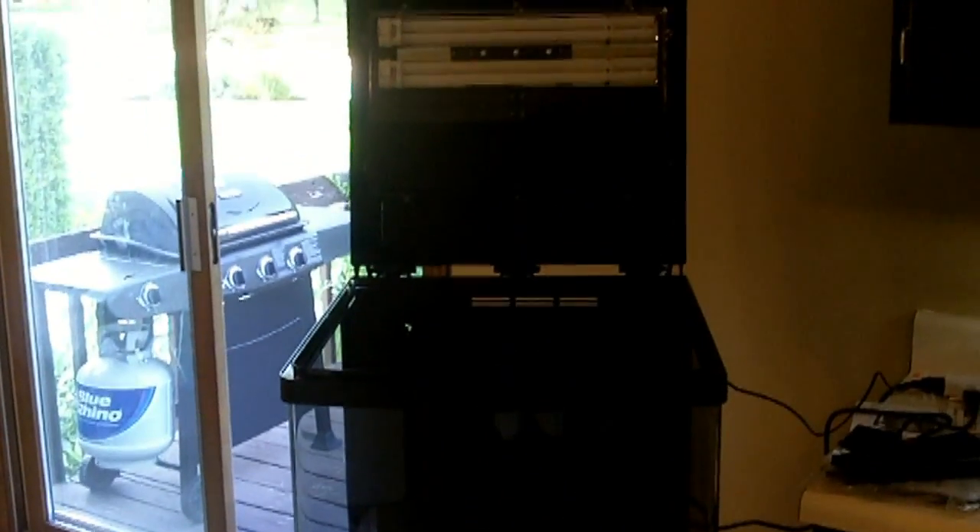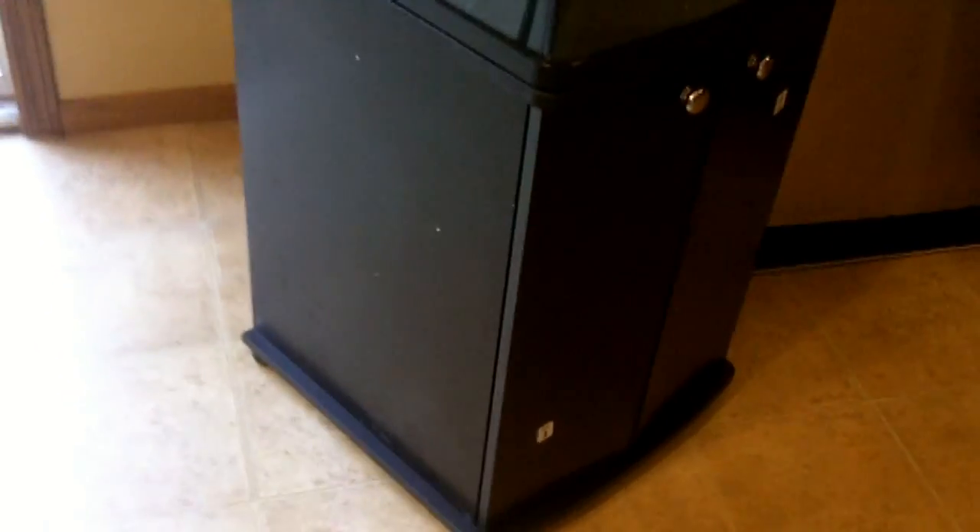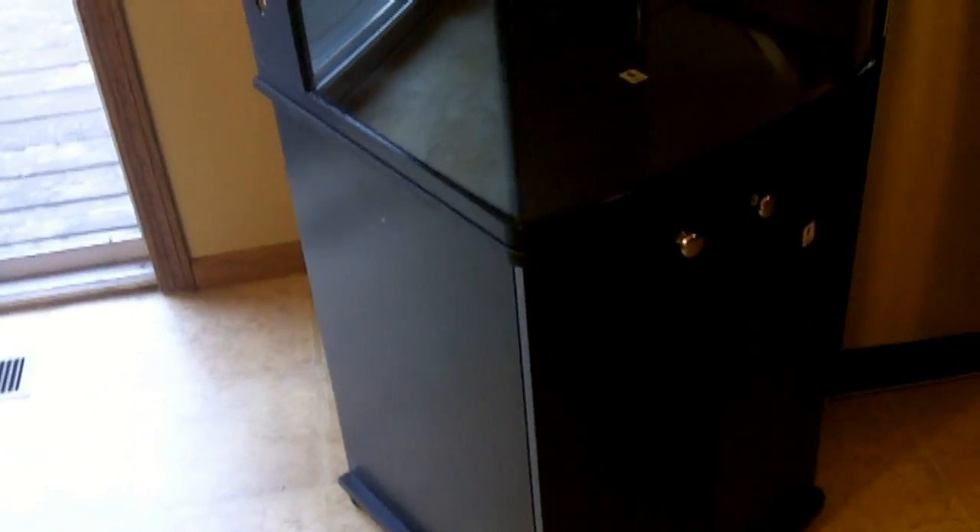We're back and we have the BioCube out of the box, the stand fully completed, and we're starting to take the next steps to get this set up. The stand is pretty good quality — I didn't have any issues with damage during shipping. Some white foam residue needs wiping down, but the stand went together really easily. My only complaint is that some parts had to be glued — the backing on the sides and across the top. Other than that, it was fairly easy to put together, didn't take long, and it's definitely sturdy, which matters because with almost 30 gallons of water plus sand and live rock, it's going to weigh a lot.